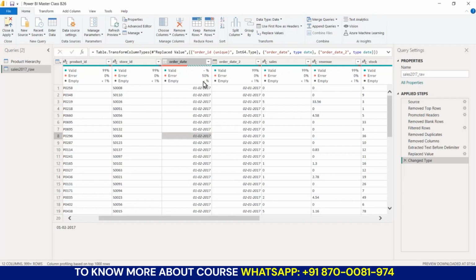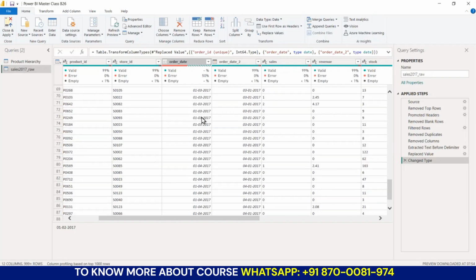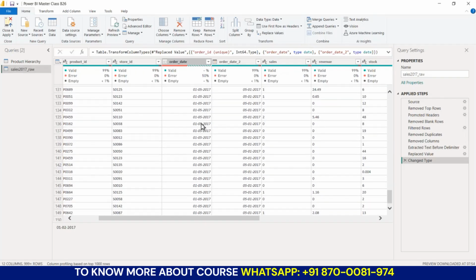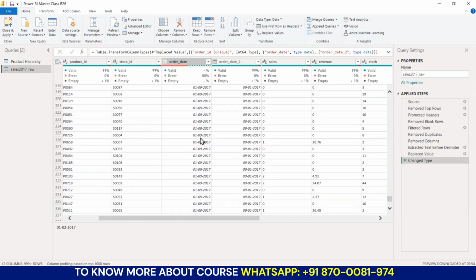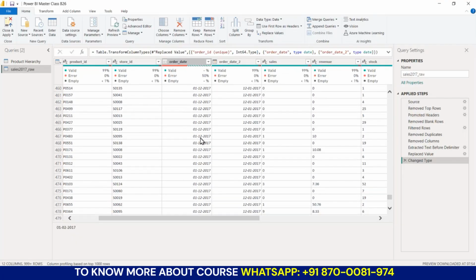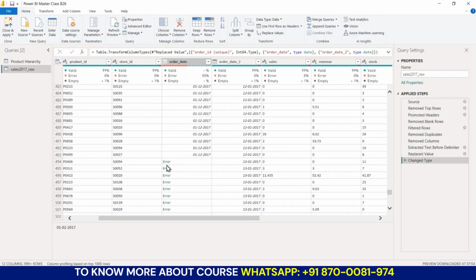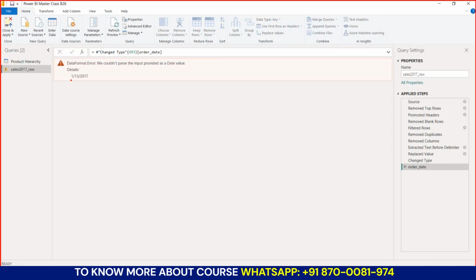So you can notice one thing. Till here, you can see one, two, and going further down, now it's five. Till 12, if you notice, the date has been converted successfully. But from here, we are getting an error. Once I click on error, I can see it's saying the date is 1/13/2017.